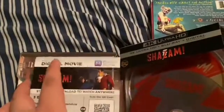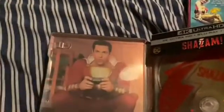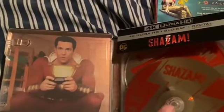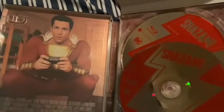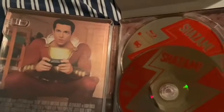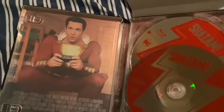Like I said before, these digital copy codes will be redeemed after I upload this video. Really great artwork. You got Zachary Levi right here, and I believe you have Freddie Freeman on this back card of the artwork. I love the crystal clear thing, but I wouldn't mind because this movie is just amazing. If you have not seen it, then I highly recommend you watch it, because this is why this movie did not get much love, because it was pretty much overshadowed with Captain Marvel and Avengers Endgame. But definitely cannot wait to see what Shazam 2 is going to be like.